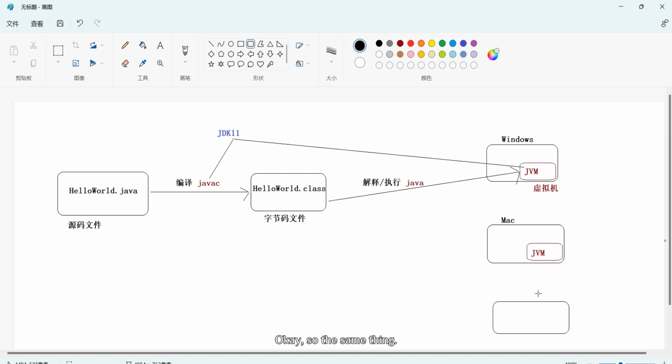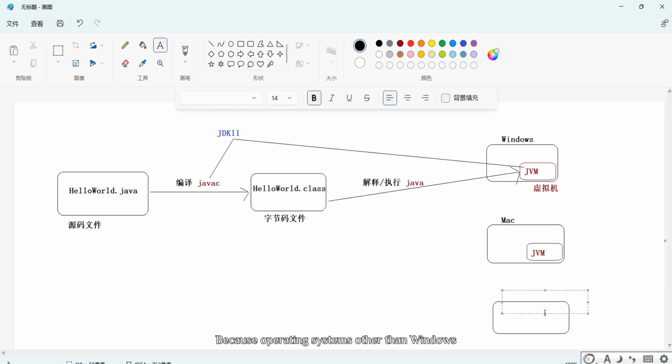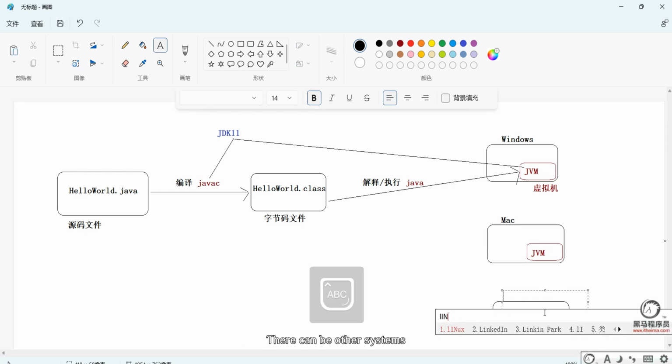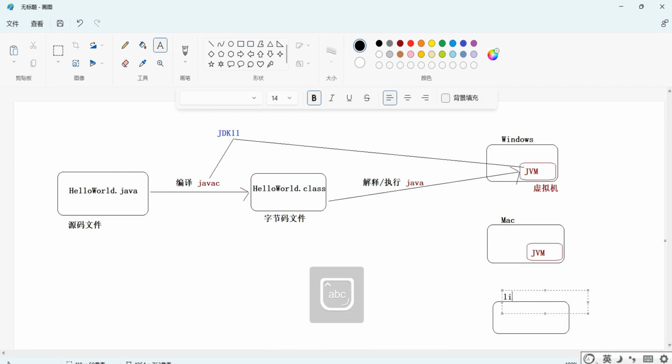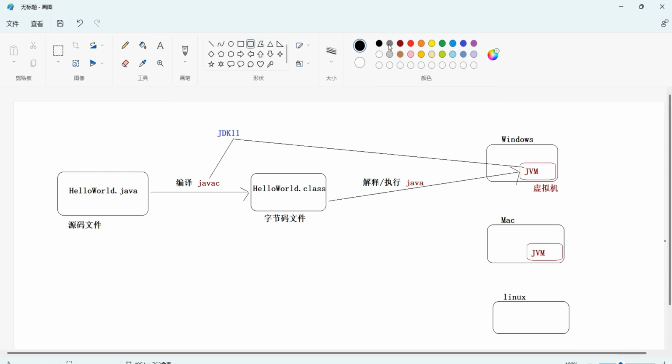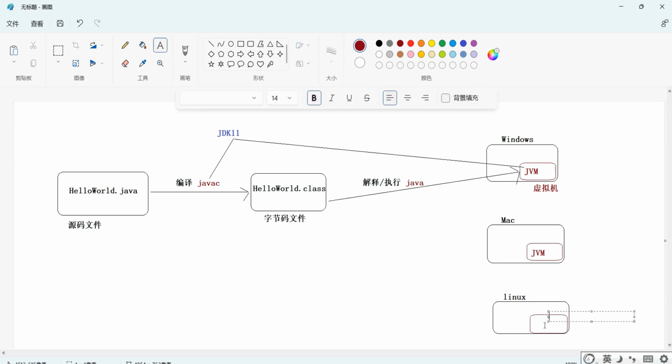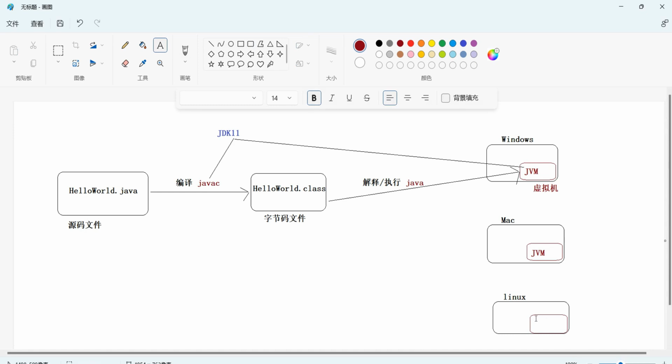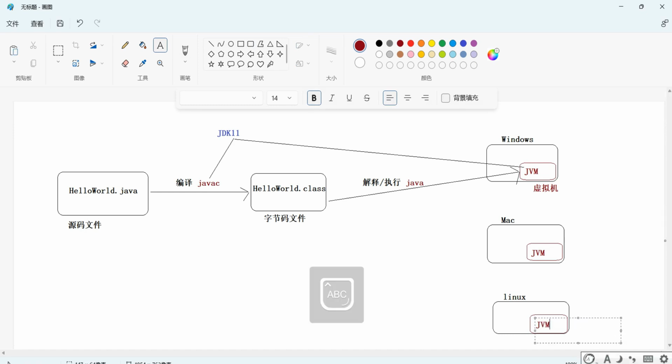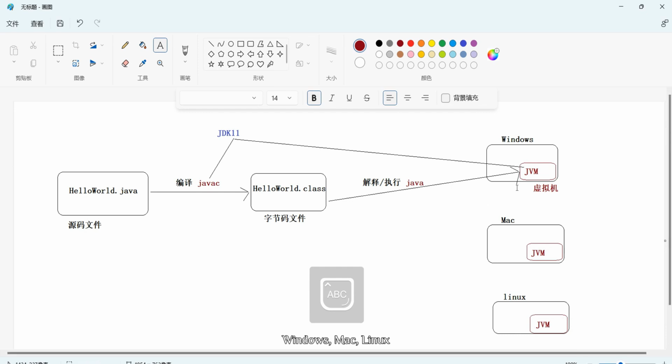The same goes for a Linux system, because there can be other systems besides Windows: Windows, Mac, Linux, under different versions.